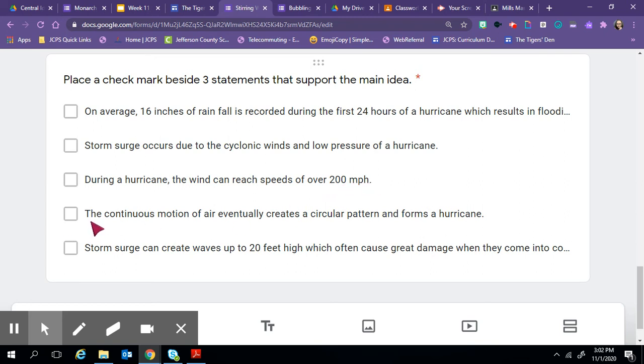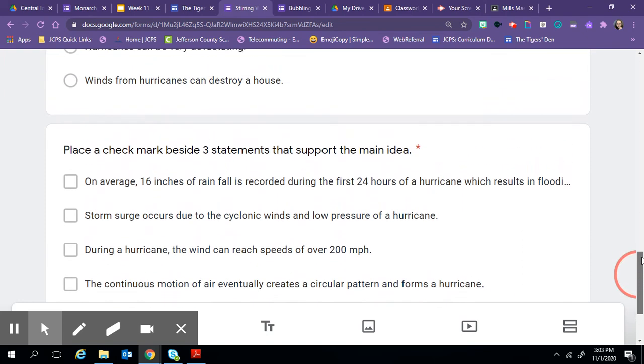Fourth statement, the continuous motion of air eventually creates a circular pattern and forms a hurricane. Last statement, storm surge can create waves up to 20 feet high, which often cause great damage when they come into contact with houses and land.